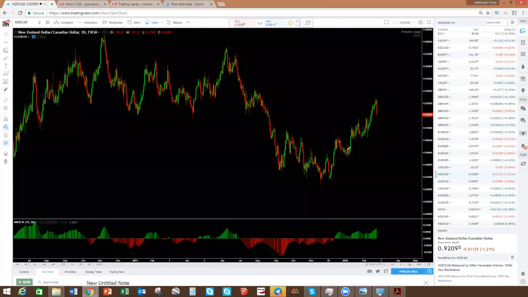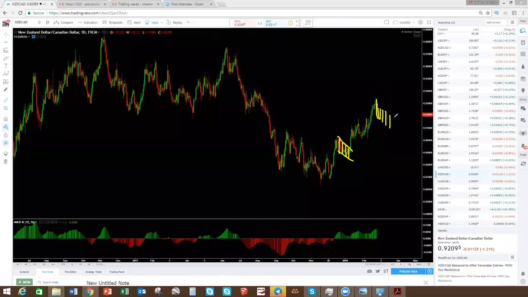So every time you get something like this, you can see that this red candle is a similar size to this. It didn't mean anything because all it did was just correct. Here, you may just find this actually corrects like that, and then you get another move to the upside. Okay.